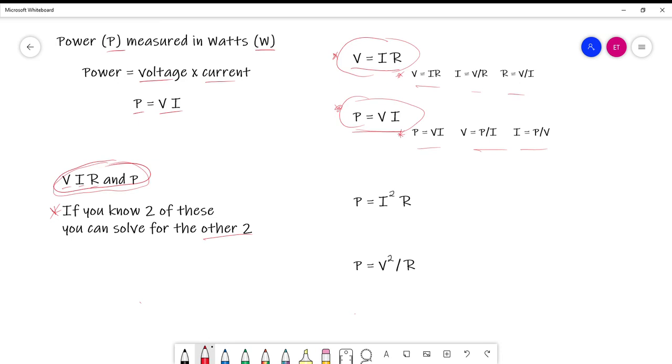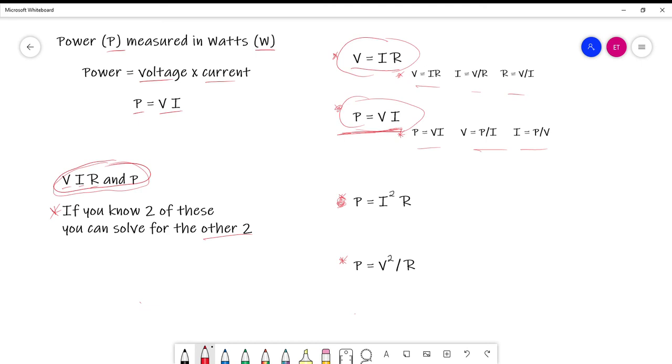Another maybe two things that probably save you time if you do have them in your head are these relationships. It's true that power is just voltage times current. That's all it is. But when you start combining these formulas, we can come up with this one here, and it saves you time from doing the algebra if you just know this relationship. Let's show you how we derived power as also being equal to current squared times resistance.